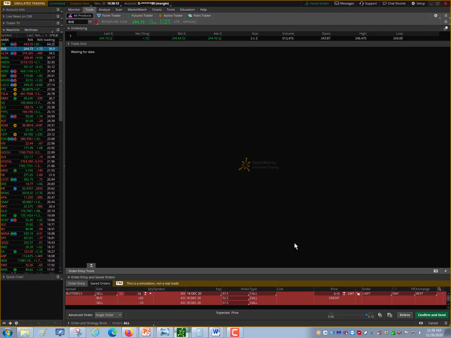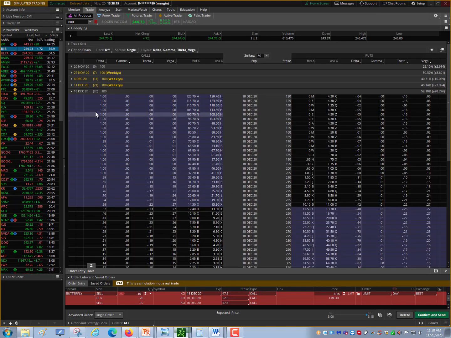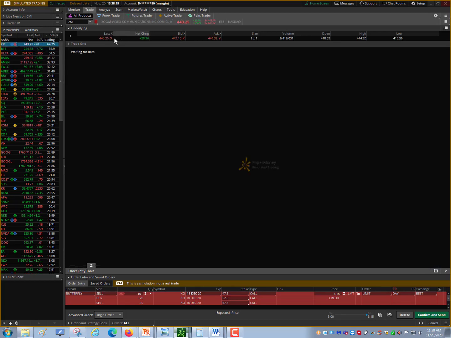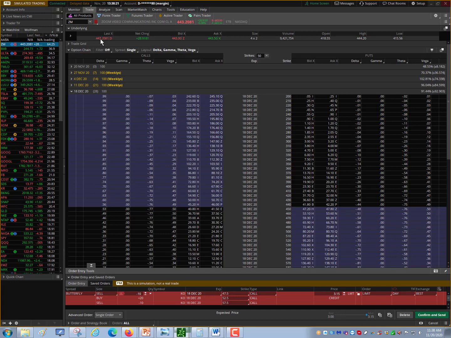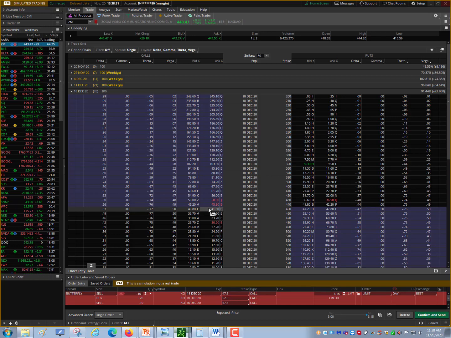All right. So let's look at Zoom. So Zoom, $400 stock, 44 cents to the bid offer. This one's a little bit outside of that, as you can see. So we'd have to say that it is close to a yellow light. But let's just take a look at it with really high implied volatility, what this strategy would look like.